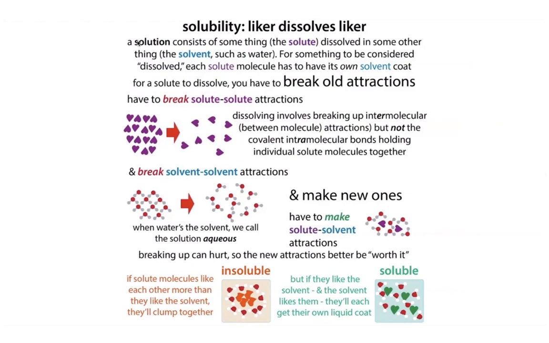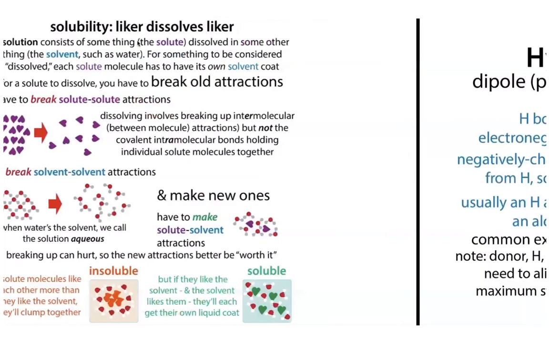So if you put in something that water likes, we call those things hydrophilic. And so hydrophilic things would have things like a partial charge or a full charge. But if you have something that doesn't offer something like that, something non-polar, something like a pure hydrocarbon, well, water's not going to want to let it into its network. And we'll see later how this can lead to this thing called the water exclusion effect. But basically, we can think about the properties of water as influencing what will and will not dissolve. Because in order for something to dissolve, you don't only have to form new interactions to it, but you also have to break up those water-water interactions.